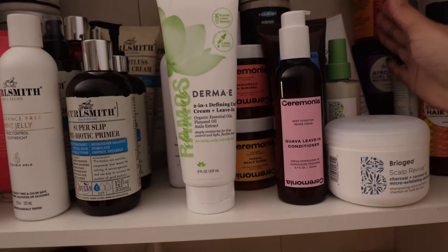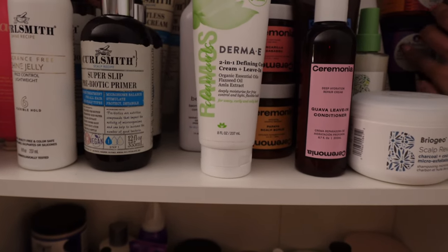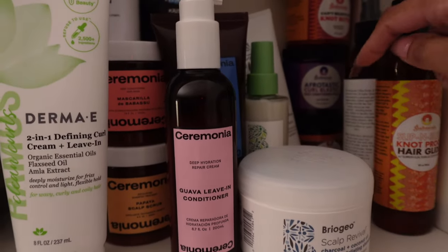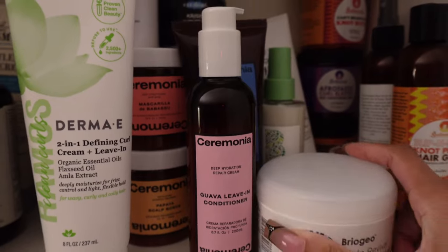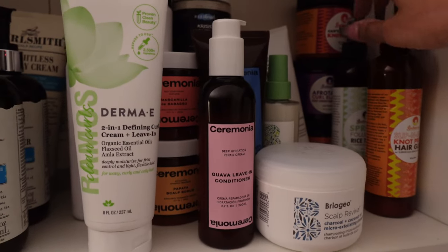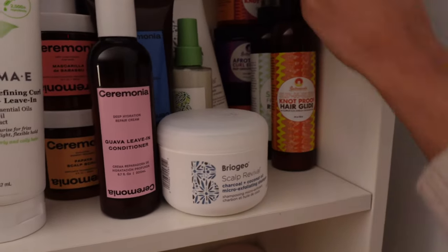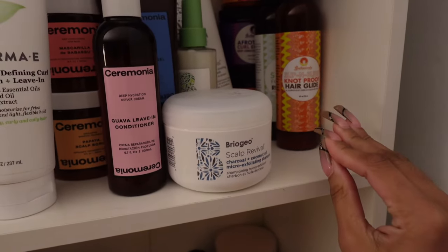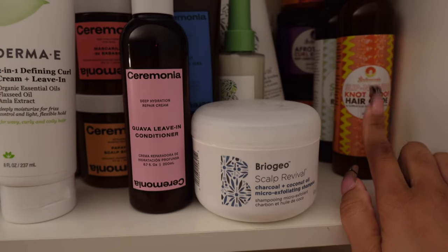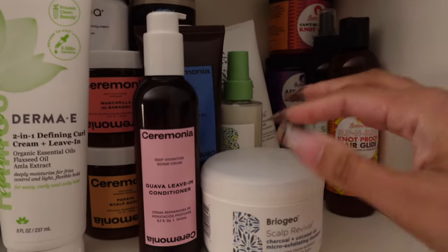I do have Sultanicals over here. I have I Can't Believe It's Not Butter, Afrotastic, Curlastic — oh, this is one of my faves. Then I have a Shebe Butter shampoo down there. I have this rice water which I was very into — I feel like everyone was; I'm just not so much anymore. This Slip and Slide is bomb; I don't even know why I'm not using it. It's made with okra and if you need to detangle your hair, this is it.